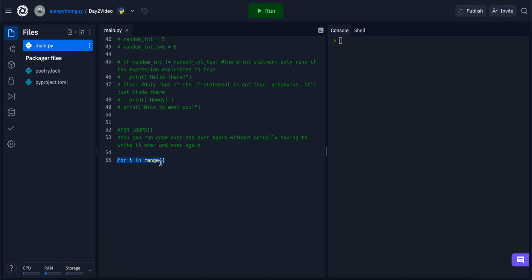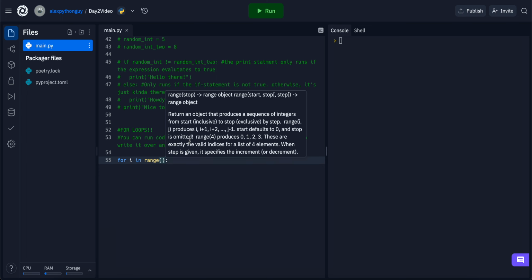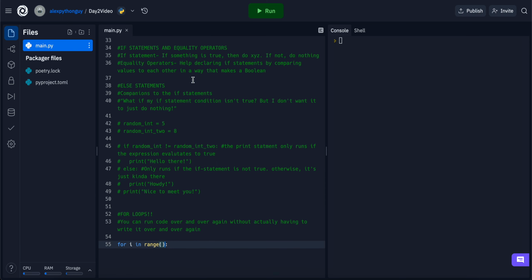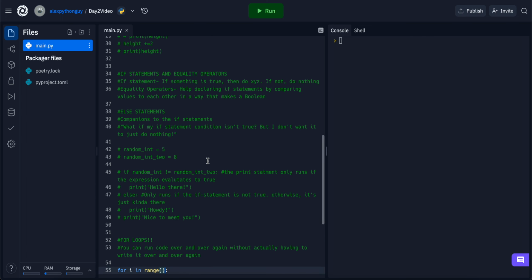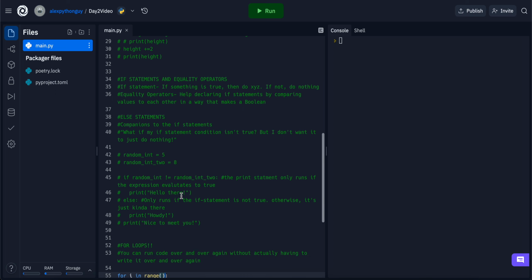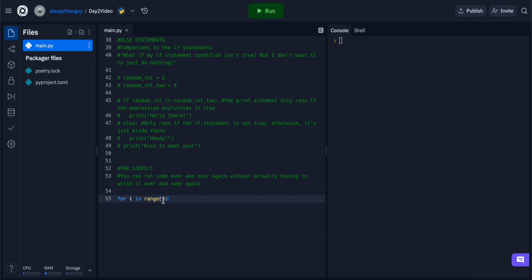Once you're done writing all of that, you want to put a colon, which we also used at the end of our if statement. Yeah, right here. A colon.